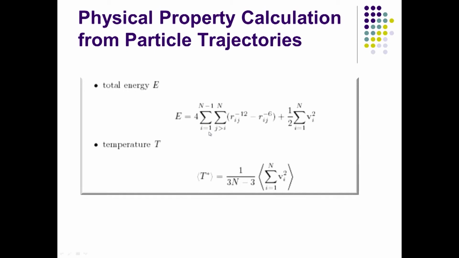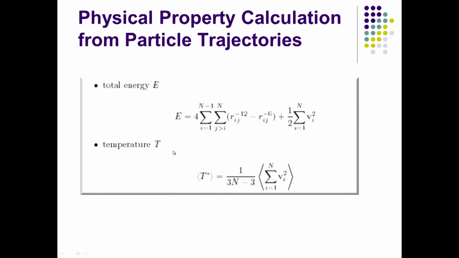Now, starting with the first summation, or the first loop, which goes from i equal to 1 to n minus 1, and then you go over j greater than i up to n. So, now this is the pair ij, and we start with 1 and go through all other j atoms, and that is how we create the pair potentials. And for this r_ij, we can calculate this part, which is the potential energy part, and this part is the kinetic energy, half m v squared, in the reduced unit. So, now you have the total energy.